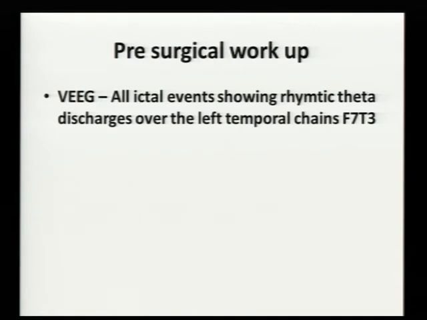So visual blurring is kind of a red flag here, because visual blurring would arise from either the posterior temporo-occipital junction, that area, or sometimes you can have visual blurring even in precuneus, if there's a lesion in the precuneus or in the posterior cingulate area. So these are red flags for this patient, and we have to keep it in mind while reviewing the radiology, and the radiology was reviewed by Dr. Ajay, so we'll be coming to it subsequently.